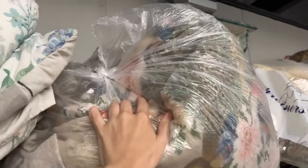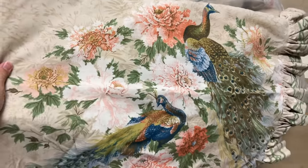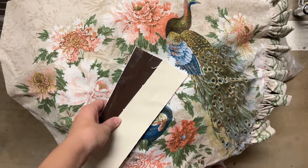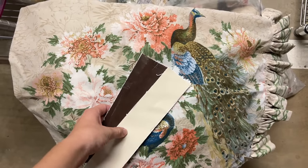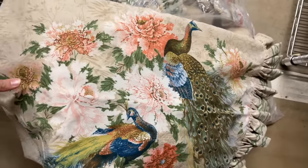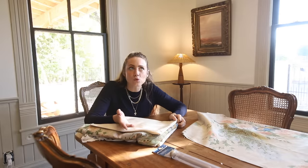I went to a thrift store locally here and I found a comforter all bagged up with lots of other fabric, and I pulled it out and it was these beautiful peacocks with really pretty colors. That's exactly what I was looking for, but it was almost too good to be true. I was like, there's no way. So it was originally marked $75. It was marked down to $20 because I guess it didn't sell, and then all the linens that day were 50% off.